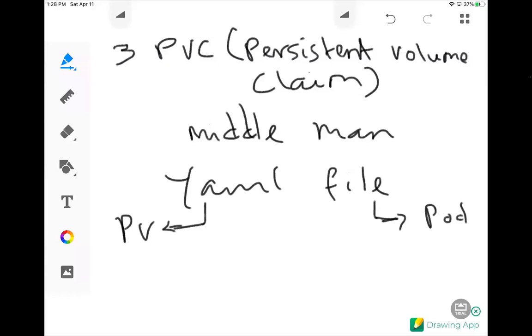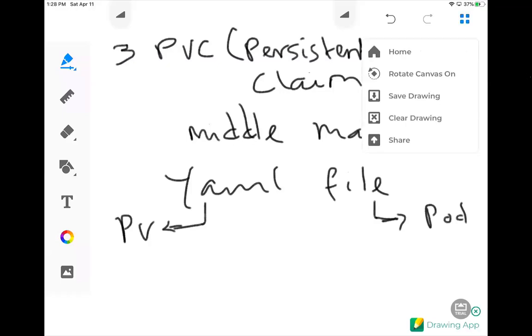So on the left side, the persistent volume. On the right side, a pod that claims the persistent volume, right? All right, so that's the third thing. And then the last thing, who can guess? Pods. Exactly. The last thing is going to be the pods. We already know how to create pods and even create a pod that needs a volume.